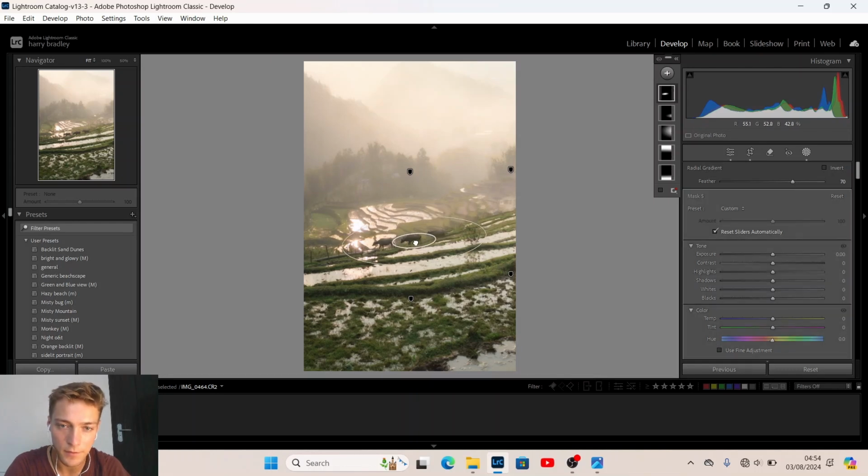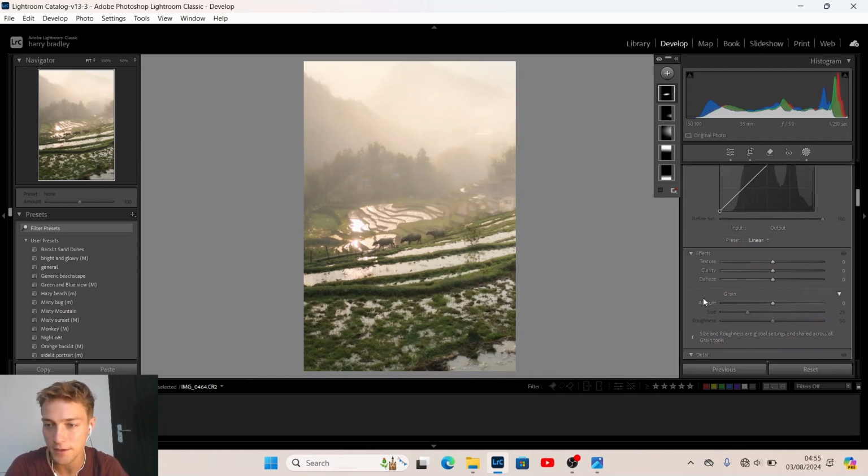I'm just going to have it over the buffalo. We will brush in a bit more, but I just want to make it pop a little bit because at the minute they're merging a little bit too much into the scene. And I think if we increase the exposure, maybe 2, and up the contrast. So normally if I do a mask like this, contrast and exposure work really well together.